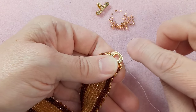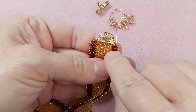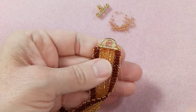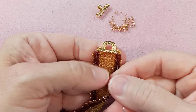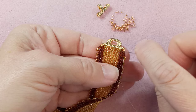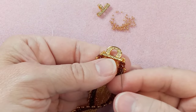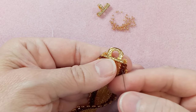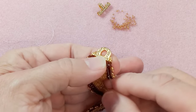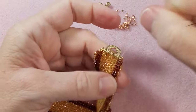I think I might go down 2 on this one, because I feel like that thread is showing a little too much for my liking. So if I went through that one again, I would see it. And the reason being, I need to connect the gold bead to the brown. So I need to change what I'm doing here. So let's go up this one. Okay, like that.